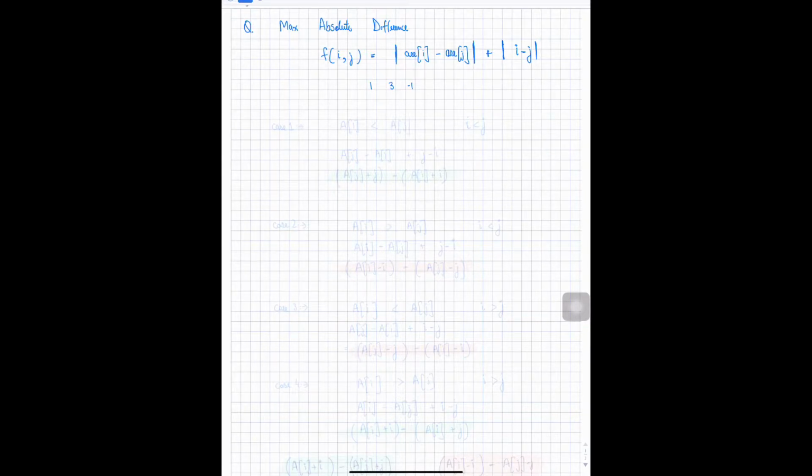For that, first of all, let's see how we can expand this function. Case 1: A[i] is less than A[j], and i is also less than j.